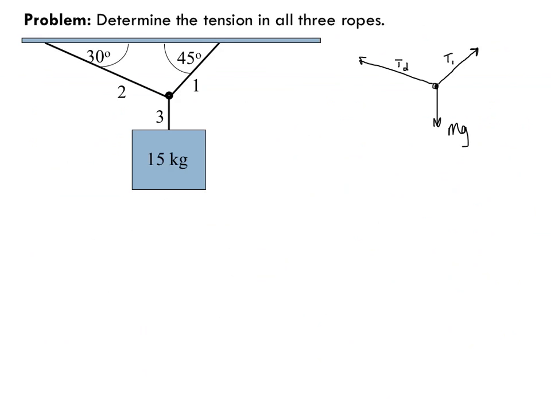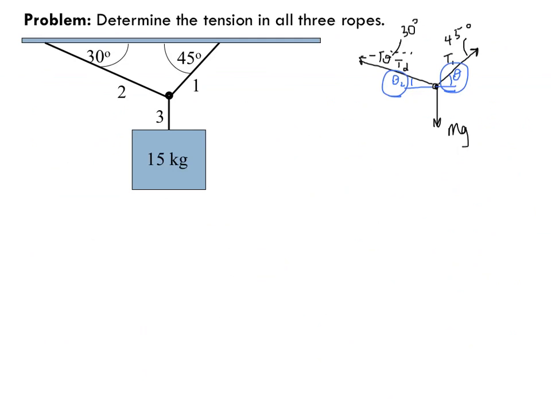So here it says that this piece was 45 degrees, and that this piece is 30 degrees. For me, I think it's a little easier to see the forces if I write the angles down here instead. Because of our properties from geometry, I know that this angle is 30 and this angle is 45.